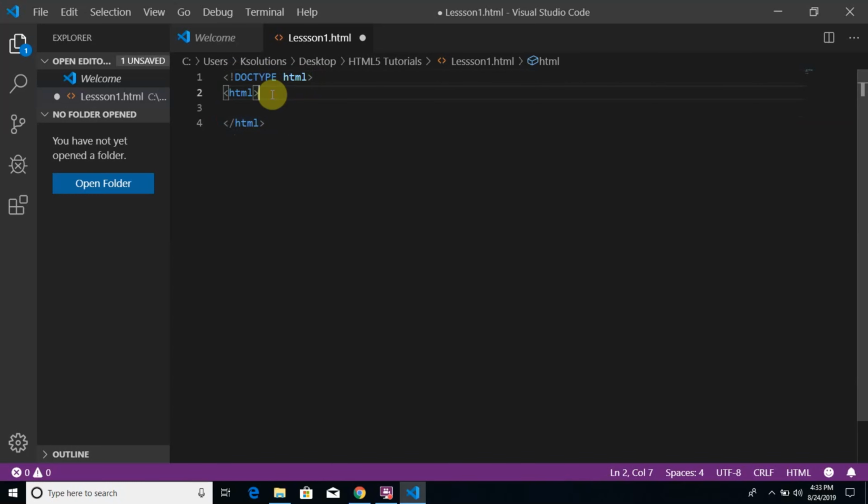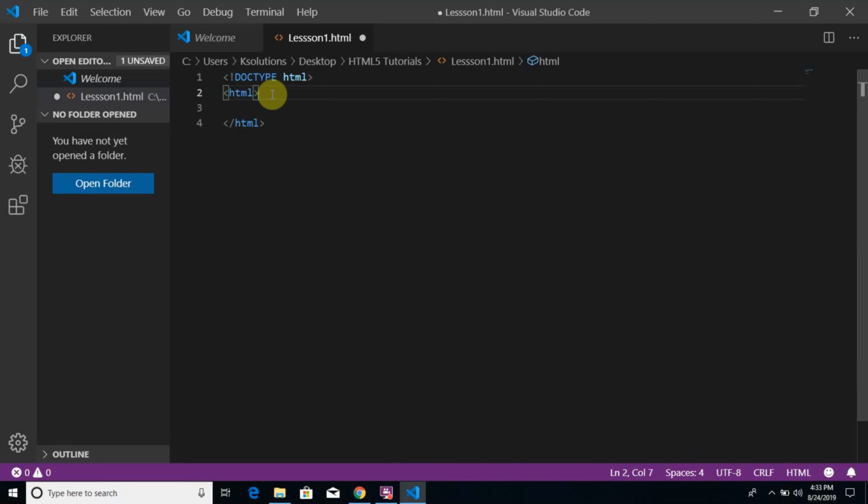Okay, so the next thing you want to know, apart from knowing that HTML is written in tags, and that when you write tags, you close them, is that there are some tags that we will encounter later on. They're self-closing, and if you don't close them, there's no problem.